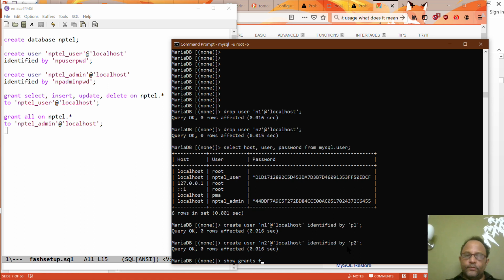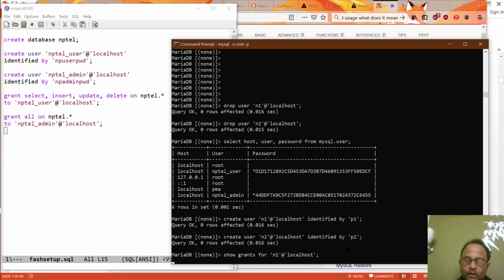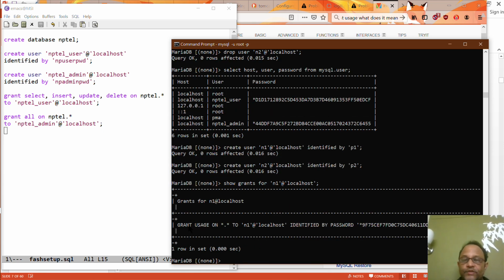And now if you take a look at what they can do, which you can do by looking at show grants, then what you will find is something like this. So N1 at localhost, it will say grant usage, which basically means all you can do is look at the existing databases.